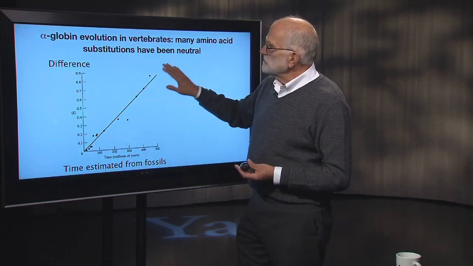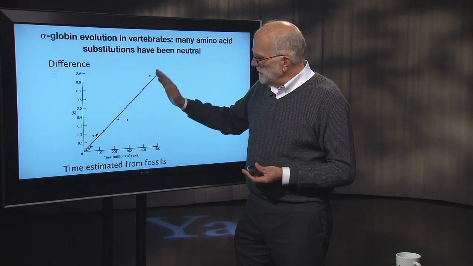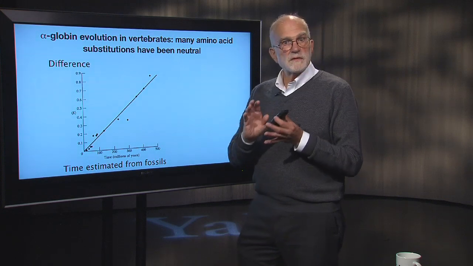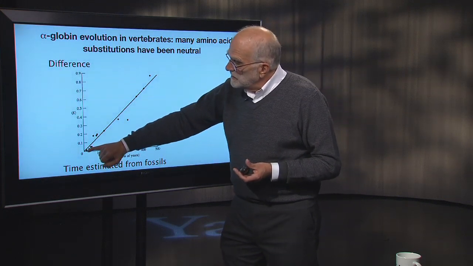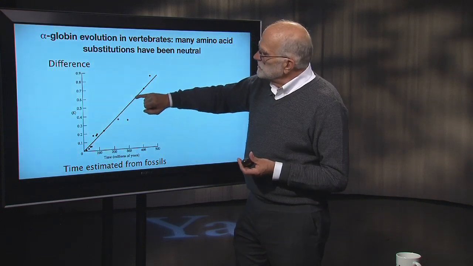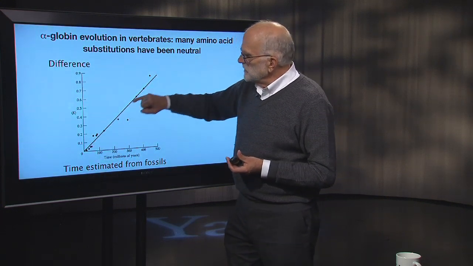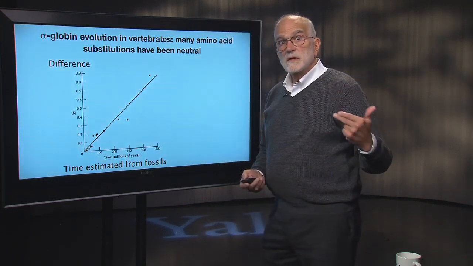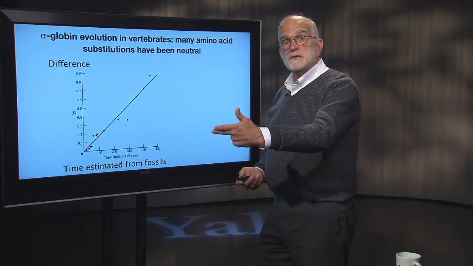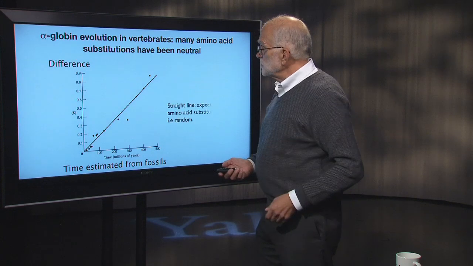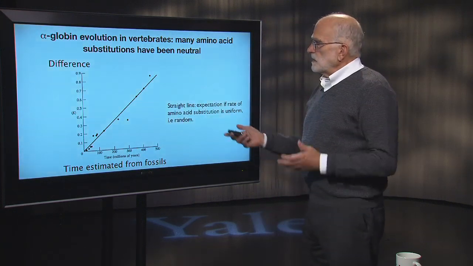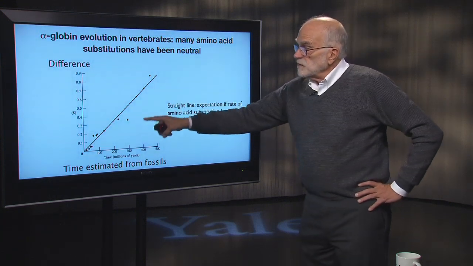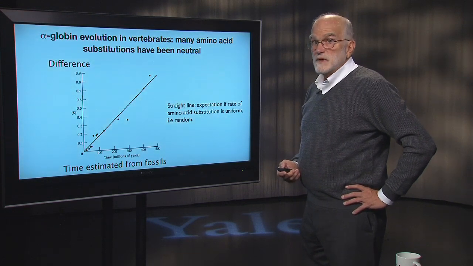So this is across most of the vertebrates and goes back about 500 million years. If substitutions had been perfectly neutral, then that would be a steady accumulation and all the points would fall on the straight line. There are some deviations from it, but overall the pattern is strong and clear. The older the time to last common ancestor in the vertebrates, the more amino acid substitutions accumulate. And making that point again, if that is perfectly neutral, we expect a straight line. And we get something very close to it.